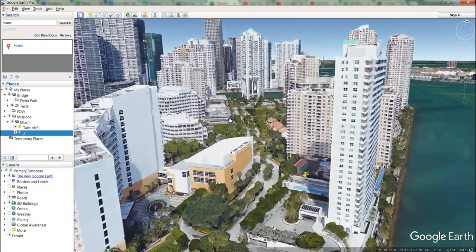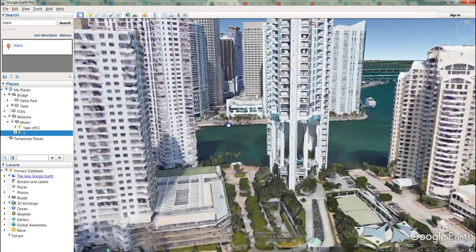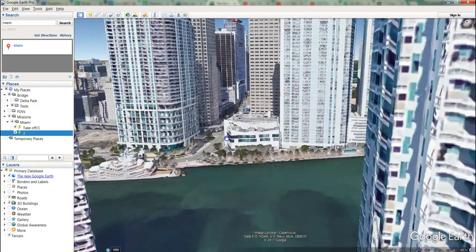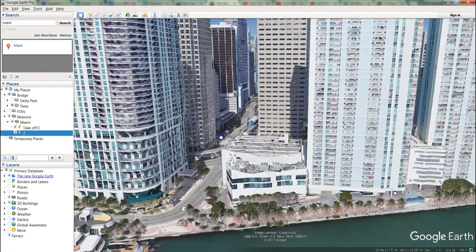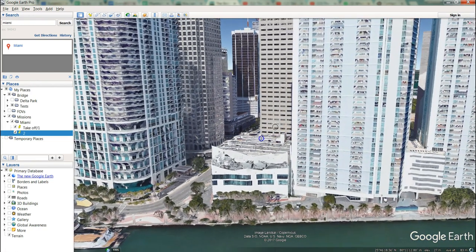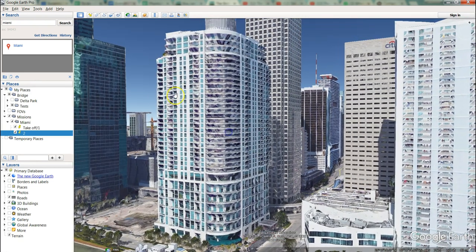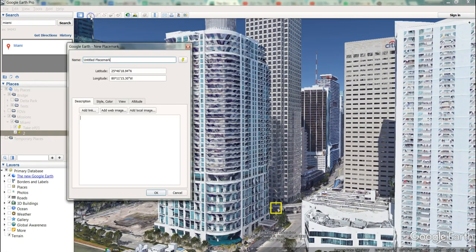I'm now going to set up the next shot, so I'm going to fly through these buildings, and I understand that this is probably not legal, but I'm just doing this as a demonstration. In some cases, you would get permission to do this, in which case it would be legal. So I'm going to fly through these buildings. And this is also to demonstrate the safety feature. And I'm going to fly through these buildings and just look up at that building for the next shot. And that will be waypoint number 3.